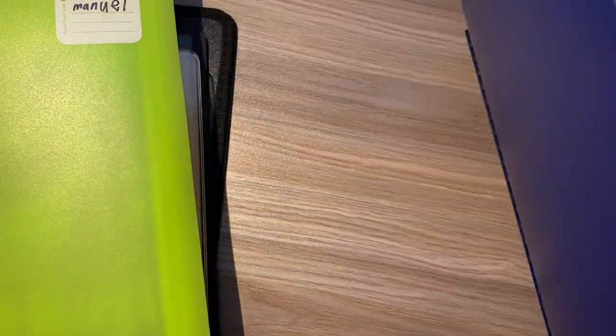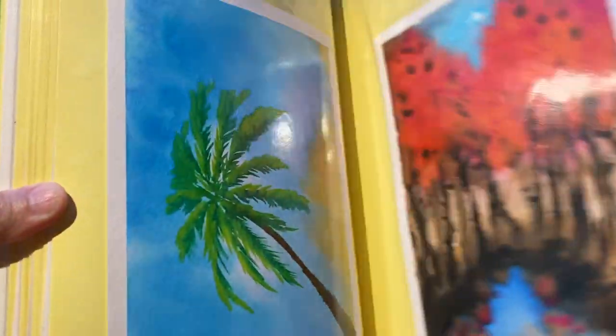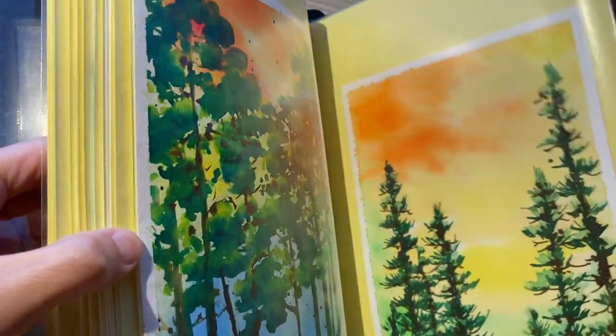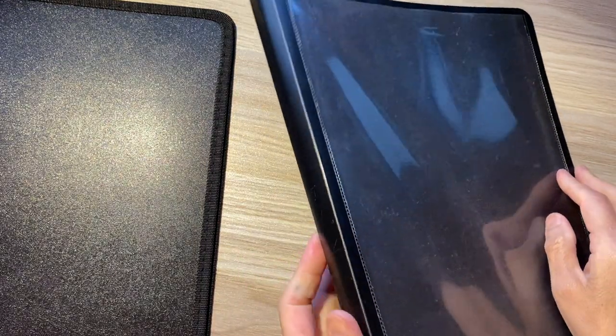Okay, so this one is full. The other one is also full. And then the third one is also almost full. Oh yeah, it is full. Almost full. Oh my god. So today, this one is actually a French one. I think it's a French one, or maybe Australian. Anyway, this is what we bought.